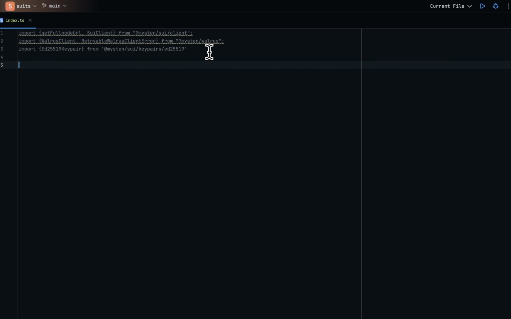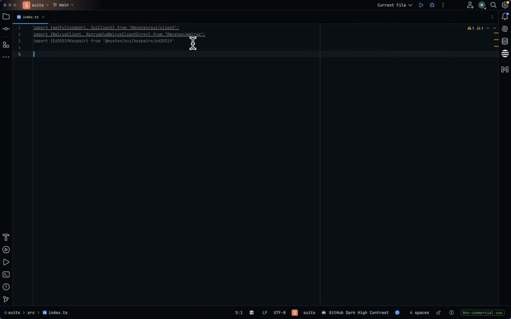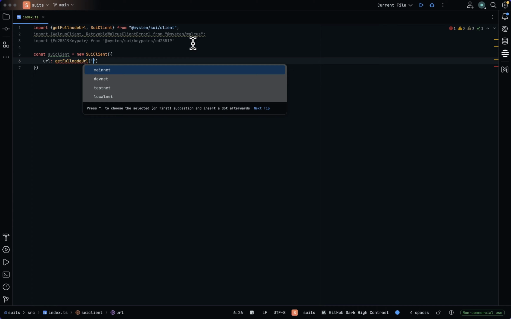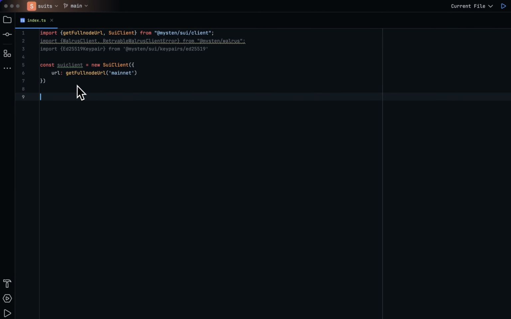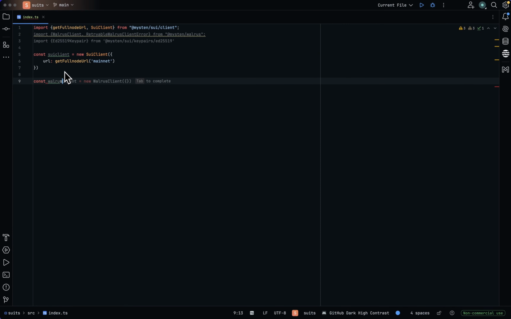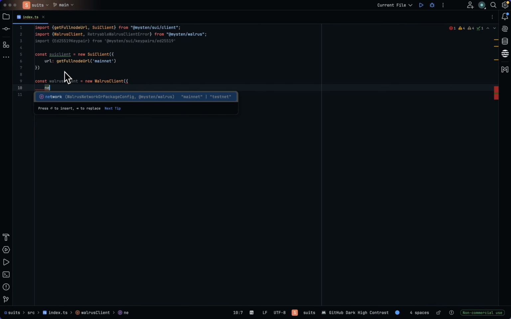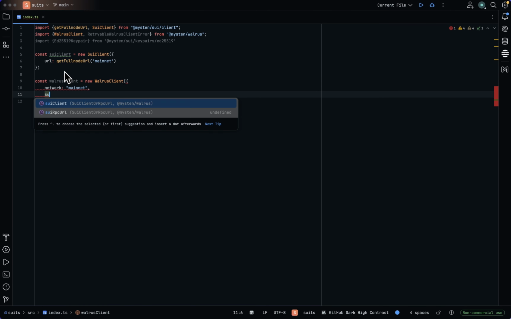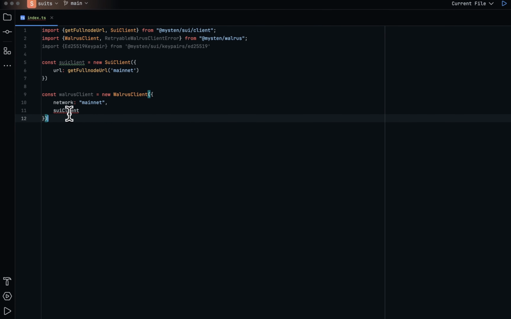Now the first thing we want to do is actually define our client, so both the Sui client and the Walrus client. So it's as easy as Sui client first, because you're going to use the Sui client and the Walrus client. So you then specify your URL, and then network. In this case, we want to use mainnet, right? And then the next thing we want to do is Walrus client. So it's similar. Then you specify the network. In this case, we're working with mainnet, so we keep it at mainnet. And then we also want to specify that we have our Sui client, which is Sui client. So that's our Sui client right there.